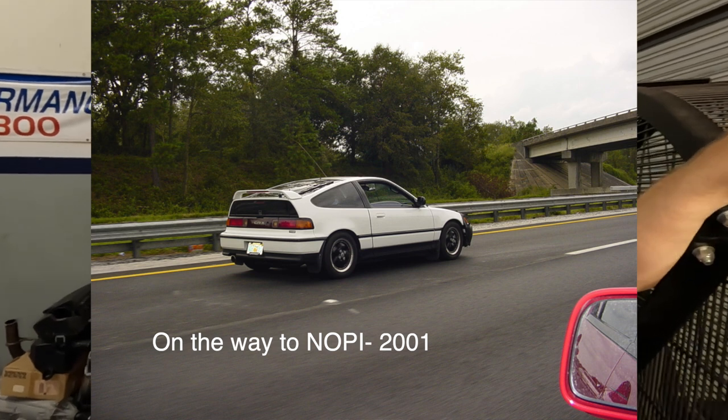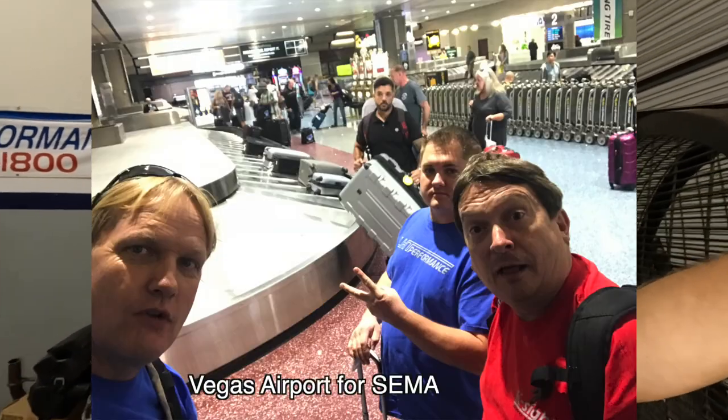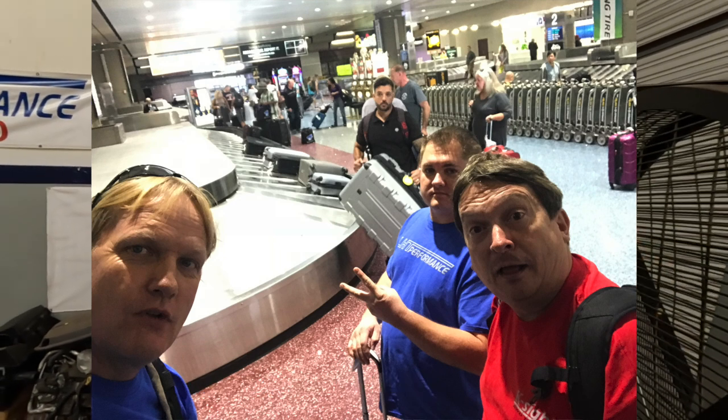I inherited it from Steve. He passed in September last year, and I inherited that car. And we basically built the car the way Steve and I talked about. We talked in the past about putting a B-series motor in it. So I kept that theme the way Steve and I would have done it together. It was never intended to be a race car or have a turbo put on it, because that was not in Steve's thought process when he would build a car.